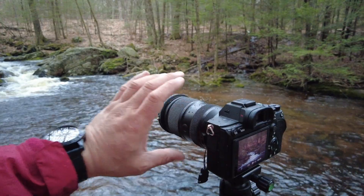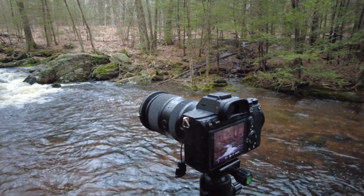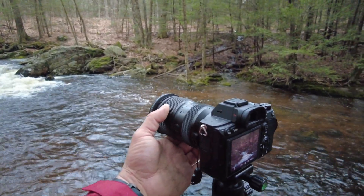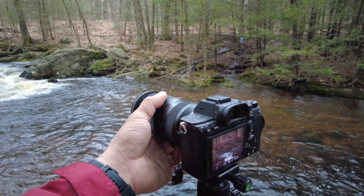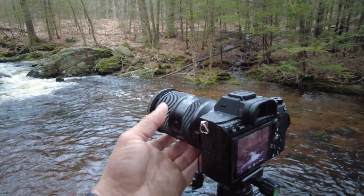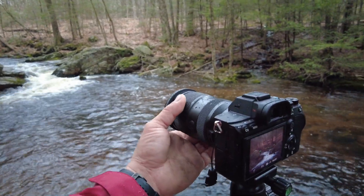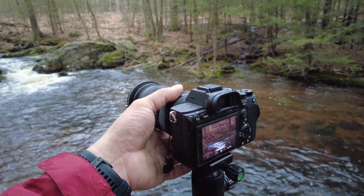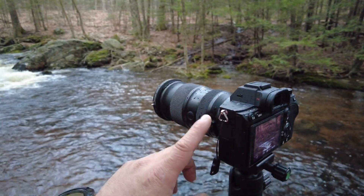The Samyang I used to have was a great lens — especially for astrophotography, I used to shoot the Milky Way with it and it worked really well — but the zoom wheel felt kind of weird. On this Tamron, the zoom wheel is super smooth, as you can see, and the focus ring feels really good too.